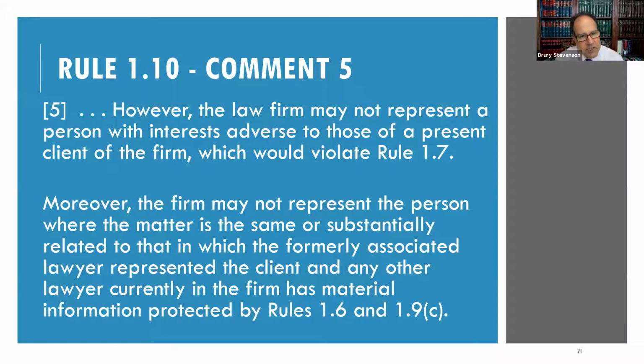Moreover, the firm may not represent the person where the matter is the same or substantially related to that in which the formerly associated lawyer represented the client, and any other lawyer currently in the firm has material information protected by rules 1.6 and 1.9. So if you leave a firm and the client leaves with you, your old firm could represent someone opposing them, but they can't jump into the same matter on the other side, right?